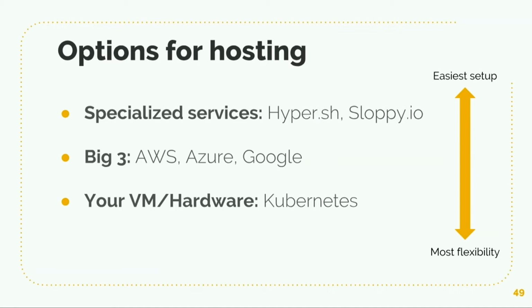All of the big three then have some sort of, I guess I'd call it like middle-of-the-road solution, where it's like they manage Kubernetes for you, and you just give them all the containers and you set it up in there. I've seen it done on Google. It looks pretty cool, because Google's kind of at the forefront of Kubernetes. That's kind of their project. But AWS and Azure both have their own Kubernetes system as well.